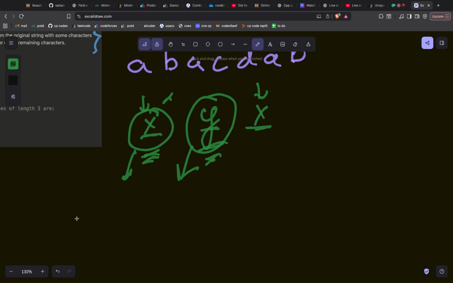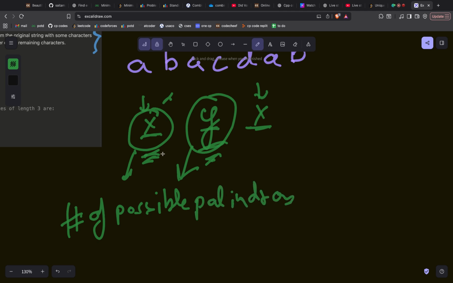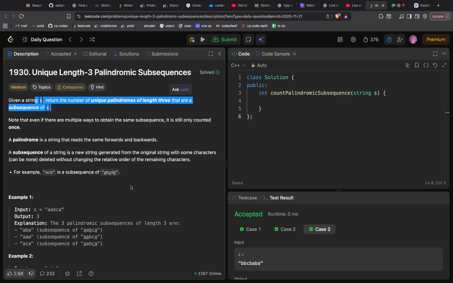Basically, what is the total number of possible palindromes? That is, what is the total number of characters x can be, and what is the total number of characters y can be. We can see that in the constraints of the question.